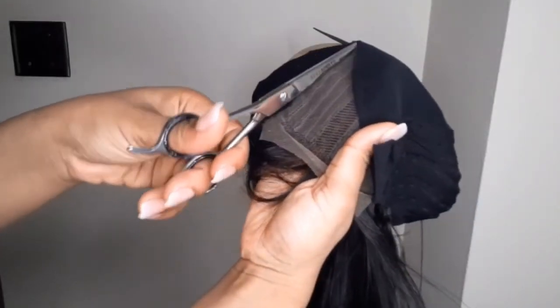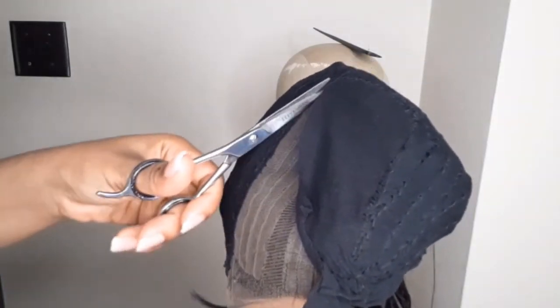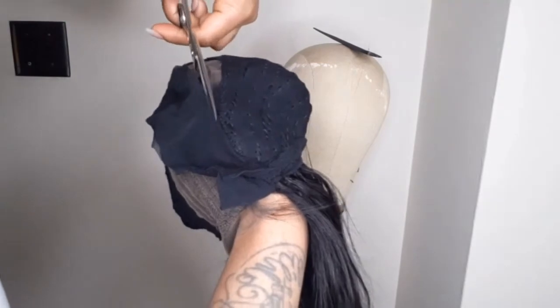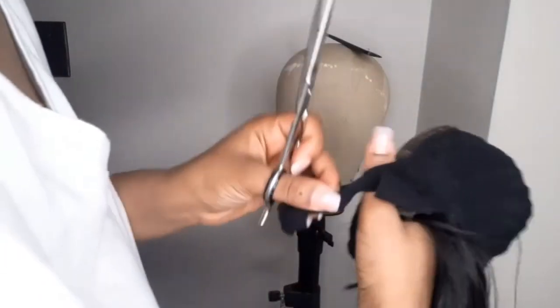Once you get done making your wig, you want to take your wig off the mannequin head, and you want to cut out where your lace closure is at, because you don't want it to be black. You want it to be a natural scalp color. So you just cut that off. Make sure you get all the little pieces off, but make sure you do not cut the thread, because then that's just going to take off the stitching that you just did, and you don't want that.